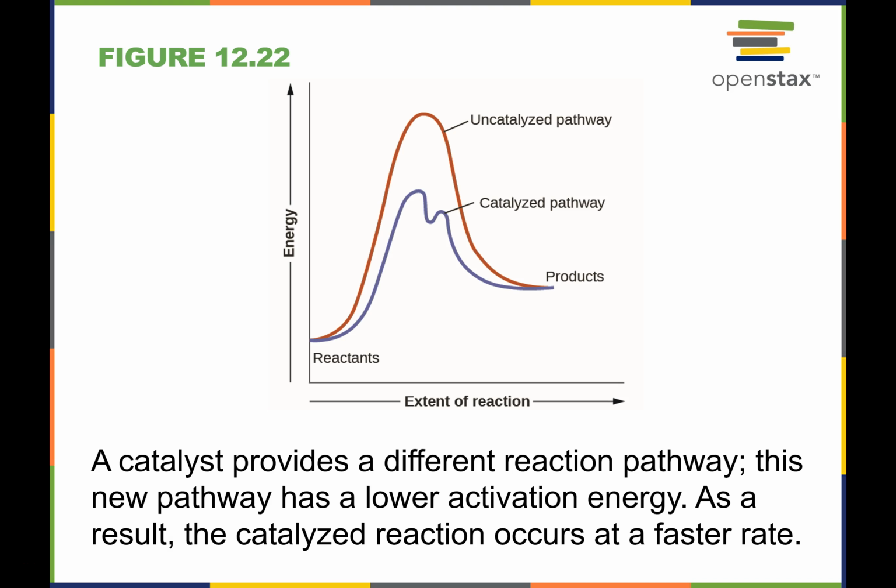Okay, so blue is catalyzed, red is uncatalyzed. We've talked about this, so would this be endo or exothermic? Endo, yep, this one's endothermic. But they both have energy barriers to proceed from reactants to products. So you can see the blue has a lower energy barrier than the red does. And I think we talked about this, yeah. Can you see where, to me, the red, I just see one hump. So that's probably an elementary reaction. The blue, I see two humps. Each hump is a different elementary step.